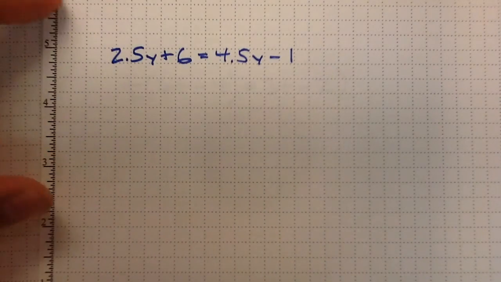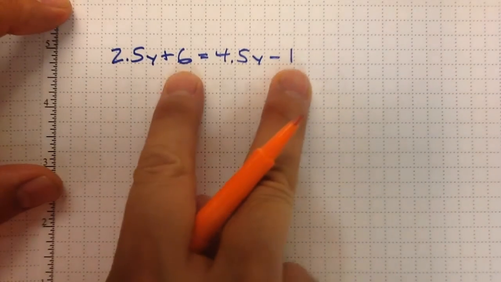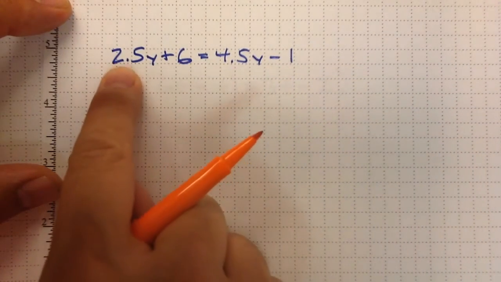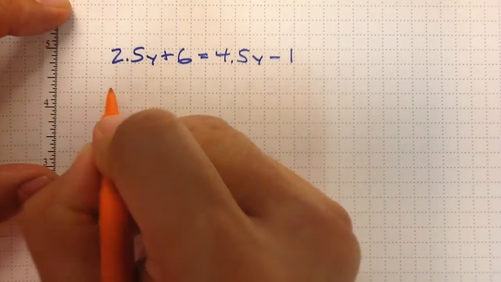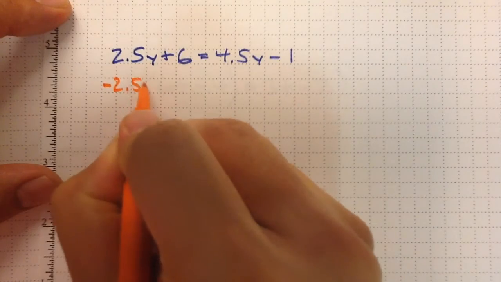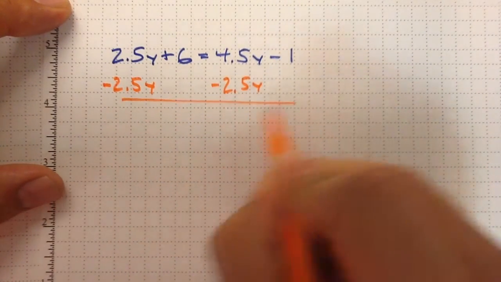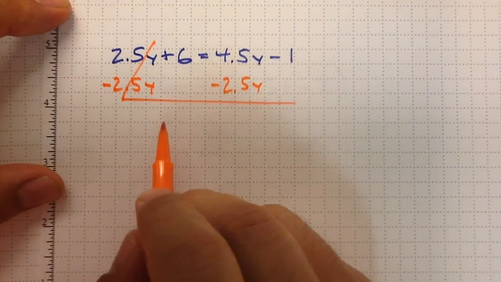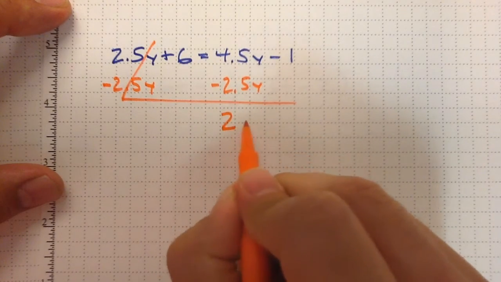Okay. All right. Now, how about this one? Nothing to simplify, so now I need to separate the variables to one side. Okay, but notice here, I have numbers on both sides too, so it really doesn't matter which one I get rid of. The only thing I might suggest is maybe for a lot of people, you might want to get rid of this one. And the reasoning there to subtract this particular set of y's away is that when I get to this step here, 4.5 minus 2.5, I get 2y.